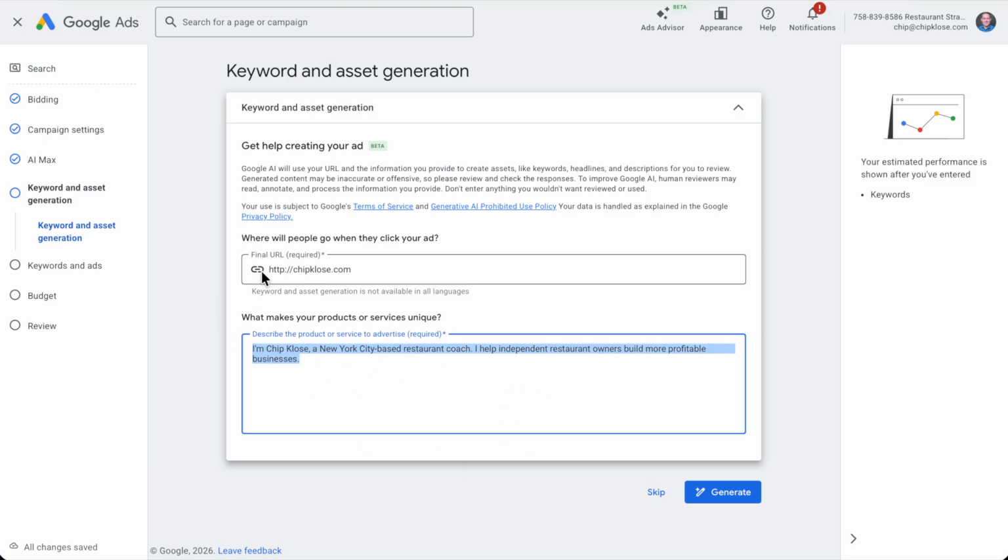So again, they went and they scraped my website. They came up with something. I didn't put this in. You get to edit it. So if I want to take this, make something totally different, I can certainly do it. You can certainly do that as well, right? And then I would hit generate the ad. After that, it would have me do my keywords, my budget, and then it would review. I don't want to go any further than this because I really don't want to start an ad. I have other ads going on, so this will mess it up.